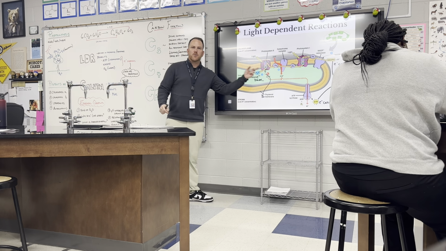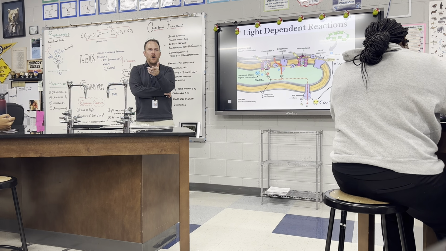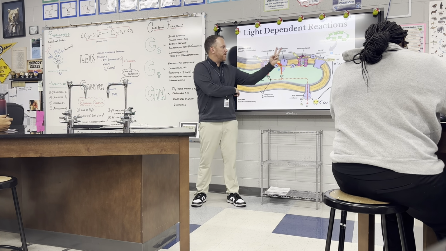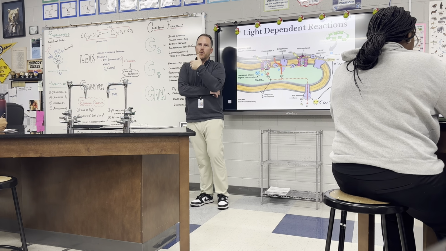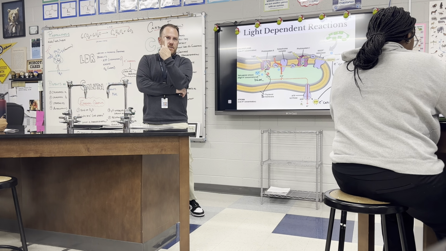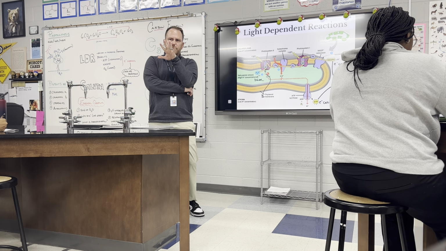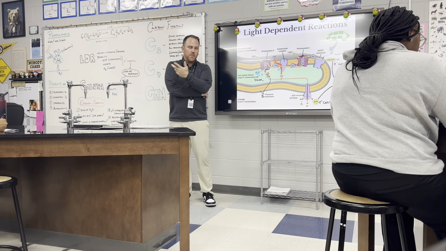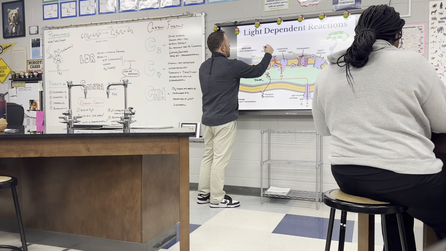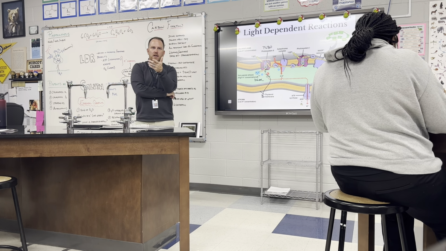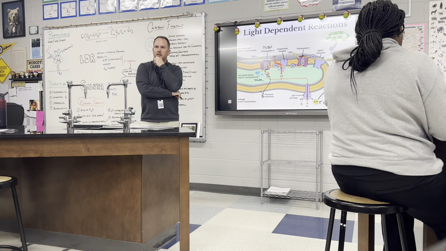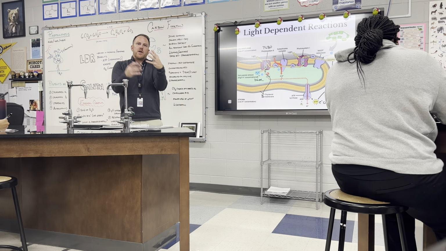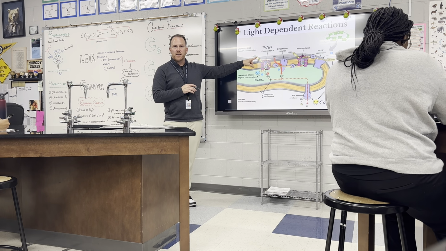Those electrons are going to enter what we call photosystem 2. Now, some people often wonder, why is the electron transport chain in this order? Why is photosystem 2 before photosystem 1? It's all based on how it was discovered. Photosystem 1 was discovered first. Then they kind of started looking and said, something's not adding up, and they started working backwards, and then they ended up finding photosystem 2. Photosystem 2 has what we call P680 chlorophyll molecules. Now within this thylakoid, those chlorophyll molecules, that's going to have your chlorophyll A's, your chlorophyll B's, your carotenoids. And those are going to be what's absorbing all of your radiant energy that you can see here.